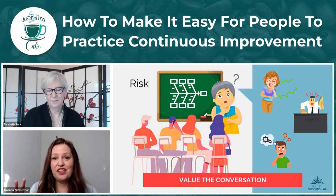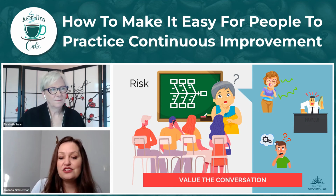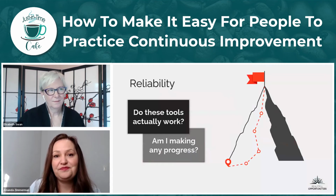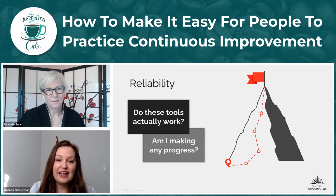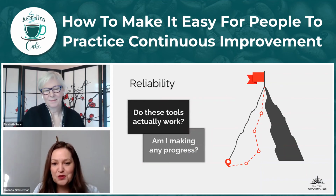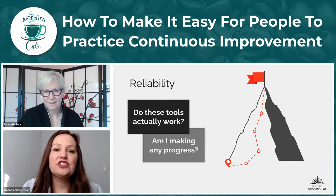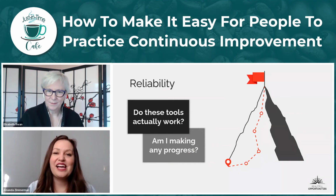So shift your thinking from perfectly running a tool to creating conversation starters that change the way people see their process. So finally, our last example of the day. Despite all the complexity and the risks, you've decided to move forward, but then you're saying, how do I know this is actually going to work? Do I get to try it? How can I be sure that this tool is actually going to help us get to the root cause?